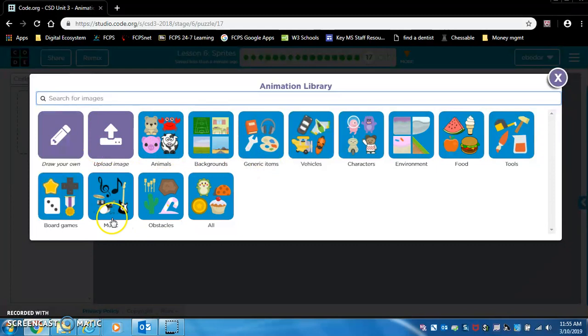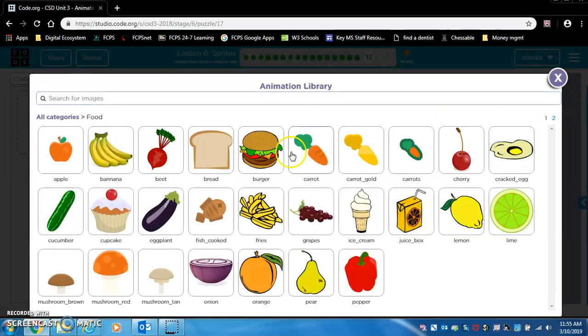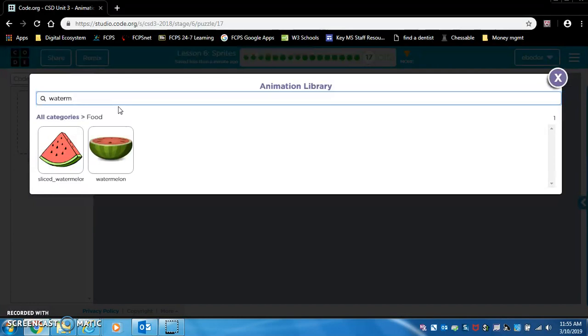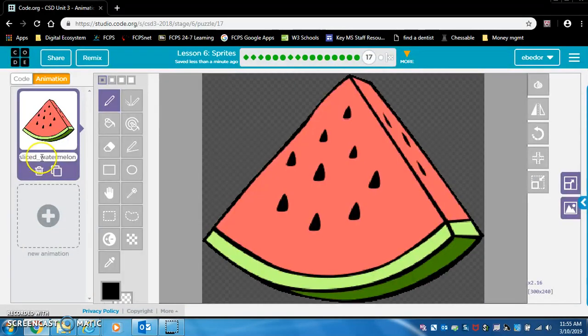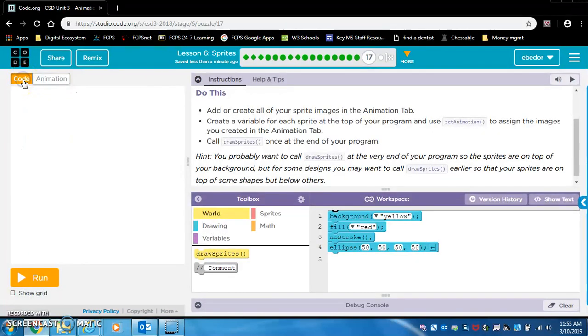Okay, so we're gonna be eating watermelon with an orange sunset. Perfect. Everyone loves watermelon. I'm just gonna name it watermelon. Look at these complex names. You don't want a complex name. It makes it hard to remember and reference when you're actually coding. So I simplified it to watermelon.